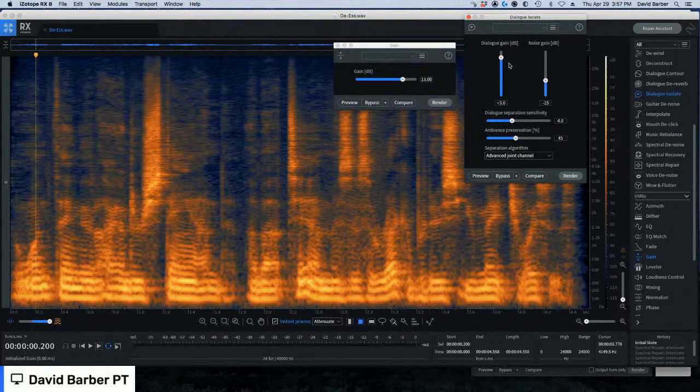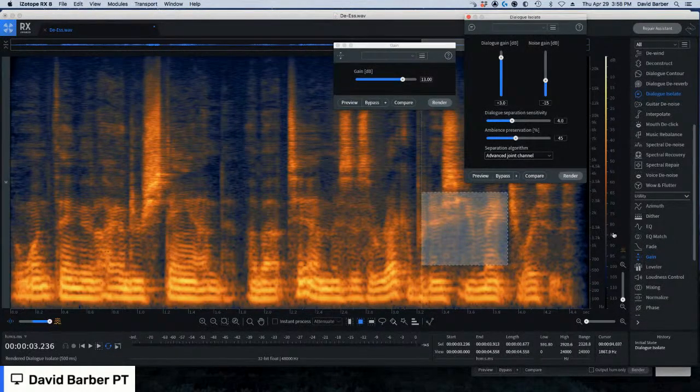You can give it a little extra kick there. I usually don't go higher than 2 or 3 dB, but it's been very handy. And you can even do it by frequency selection. In this area here, you see the vocal frequencies get a little softer. So you say, I want to reduce noise in that area, but I want to turn up the voice. And you can see they got a little hotter.